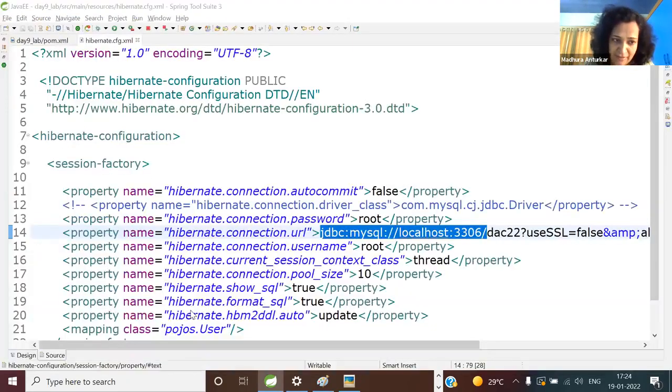For translating database independent HQLs and JPQLs to database specific queries. Absolutely correct. All those who are answering are very right. And for that, of course, it has to know the underlying database dialect, the database version and database type.